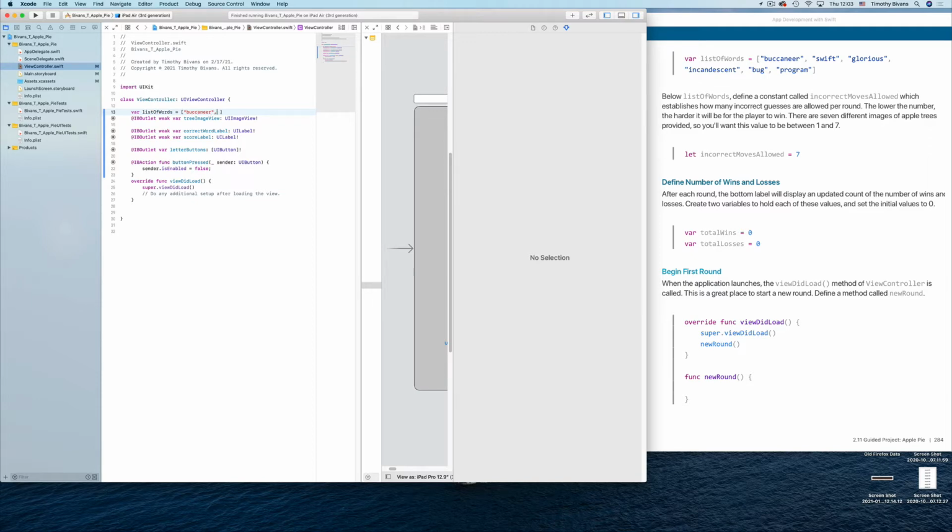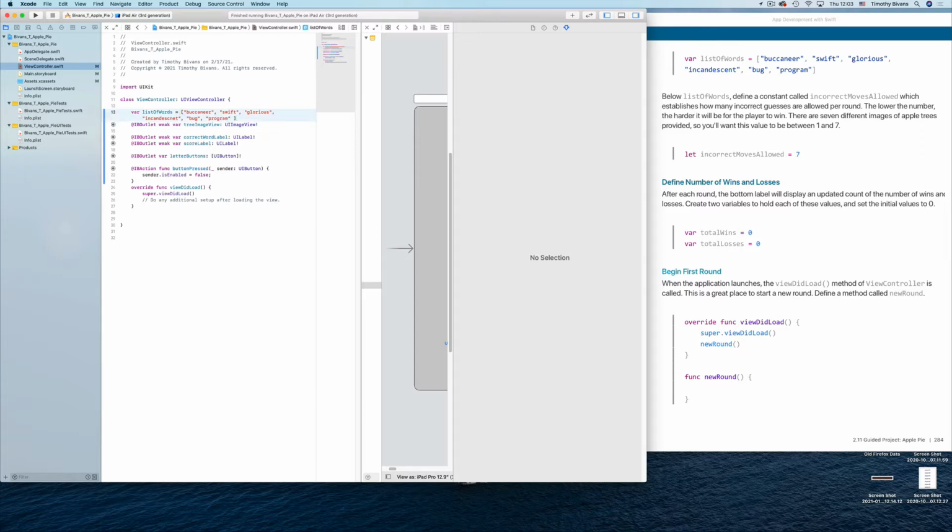Buccaneer, Swift, Glorious, Incandescent, Bug, Program. All right, that's good enough for now.